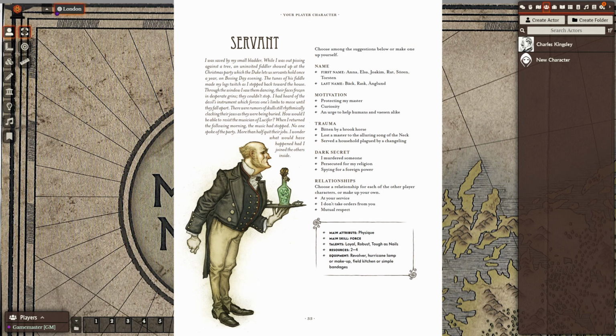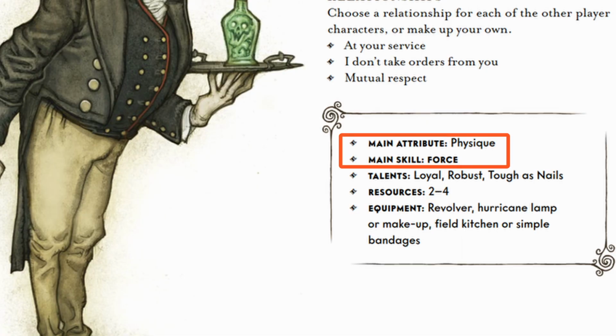Hey, that's me. Well, it's not really me, but you know what's up. The servant. Someone who knows how to attend to the needs of others in ways that help them get things accomplished. This is an interesting one to me. This is an interesting archetype. Their main attribute is physique. Their main skill is force.